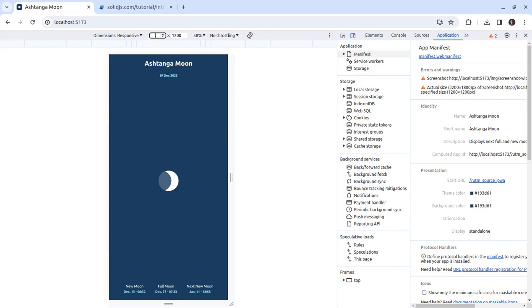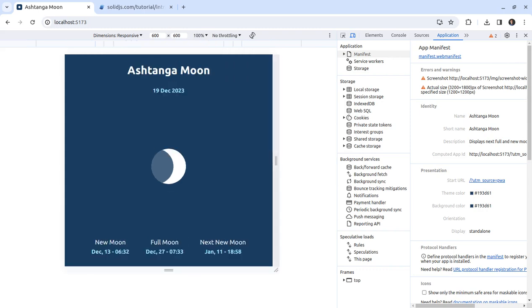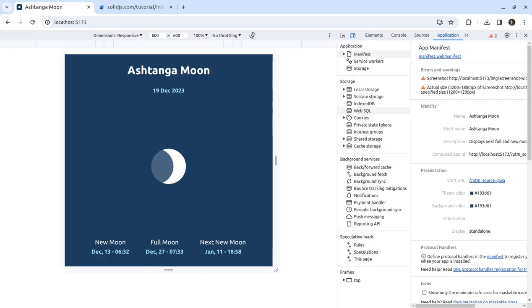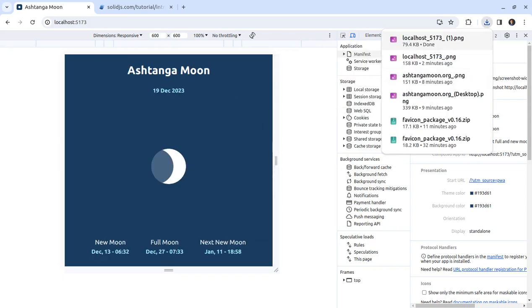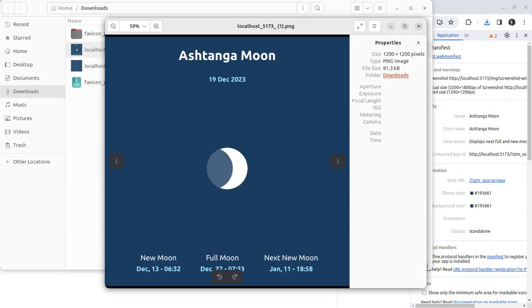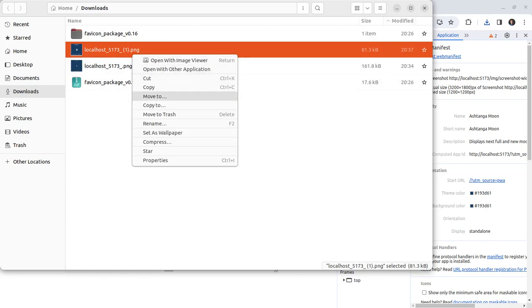Maybe ask to generate 600 by 600 screenshot, and then it will generate 1200 ones. Yeah, probably. Yes, let me open it. Okay, yes, this is what they need finally.